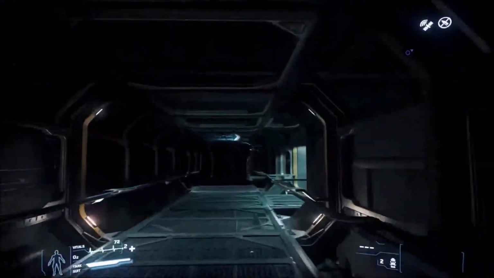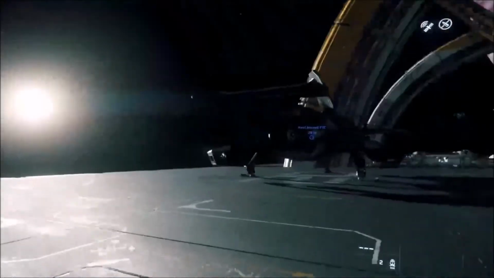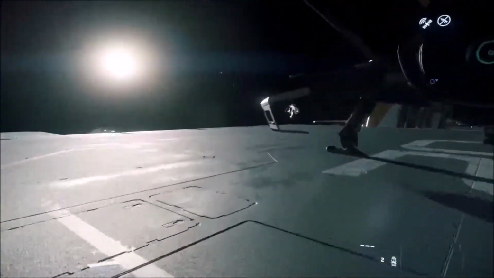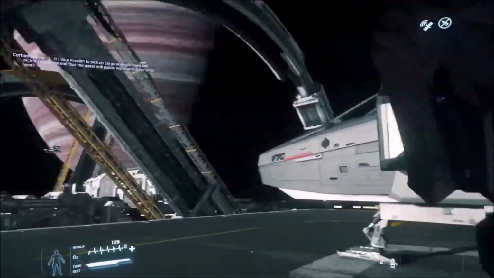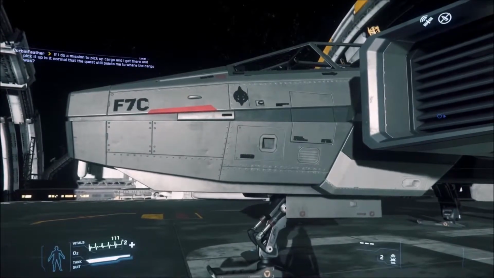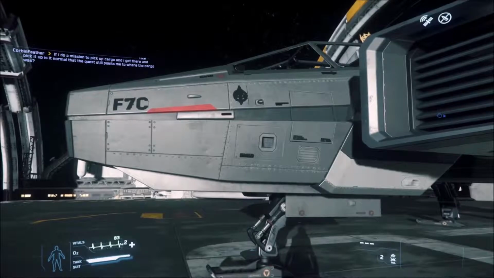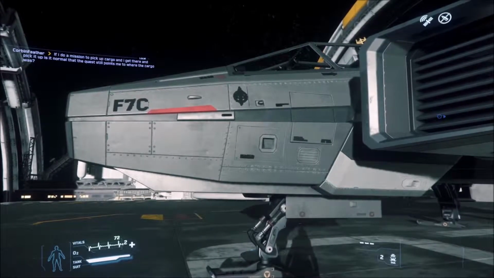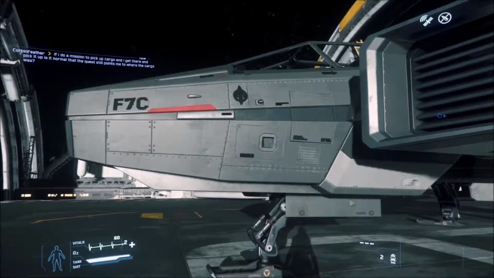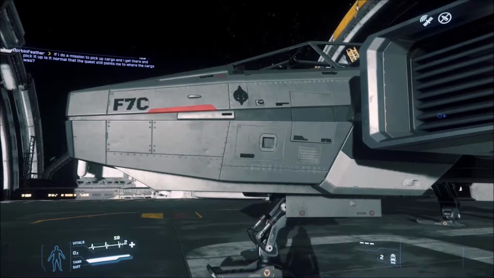All right, we're over here at D02. Here we are. I called up the Hornet. I like the ship. It's a nice ship to fly around in, pretty heavily armored. Now, remember, it does not matter what ship you have in your hangar or what ship you decide to pull up onto the landing pad to fly around in. These controls that I'm going to show you work for everything.